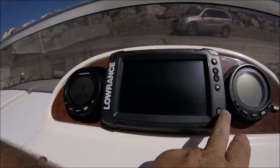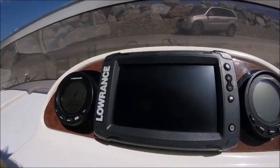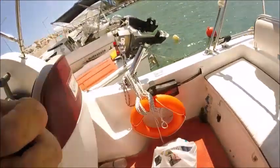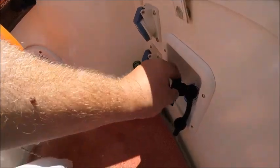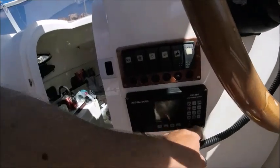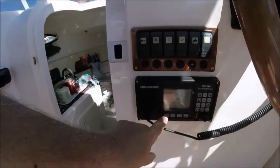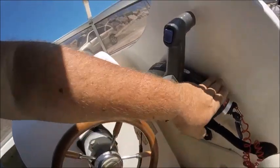This is my Lowrance 7-inch TI Elite, and what I do then, I fit this key. This allows me to use my VHF radio, which I turn on. So that's there. That's all coming. Channel 16, the International Distress and Rescue Channel. We're in neutral, obviously. That's the choke.